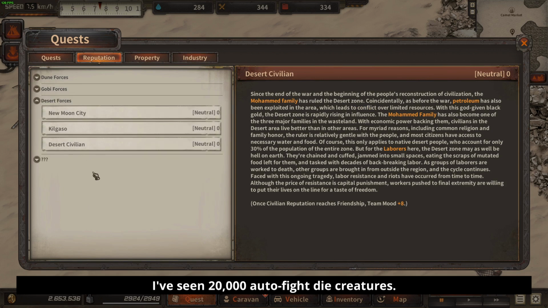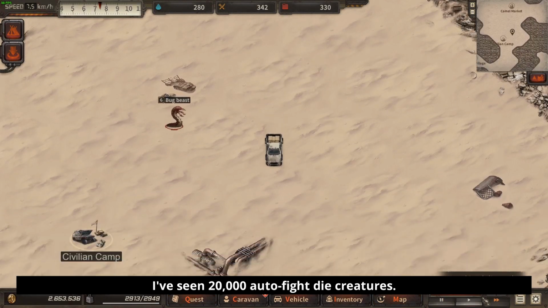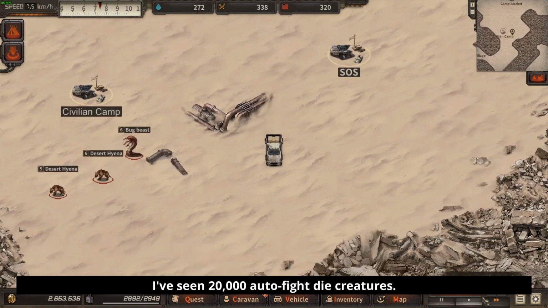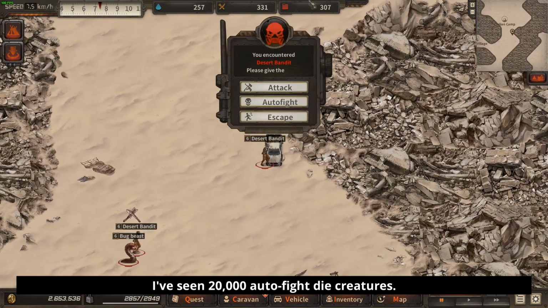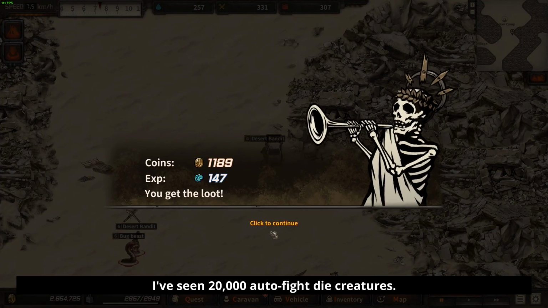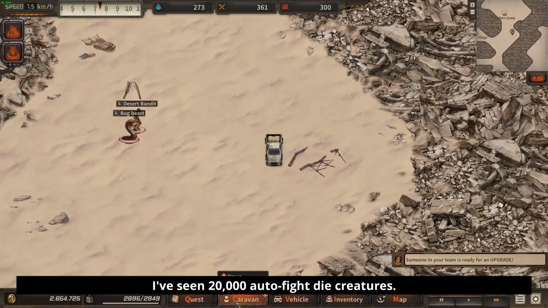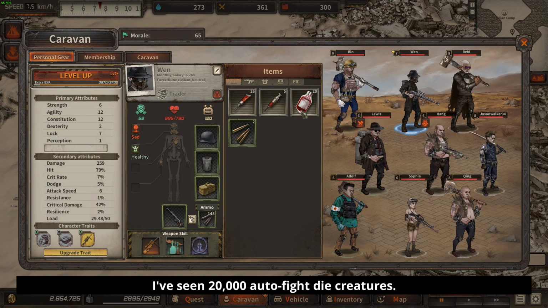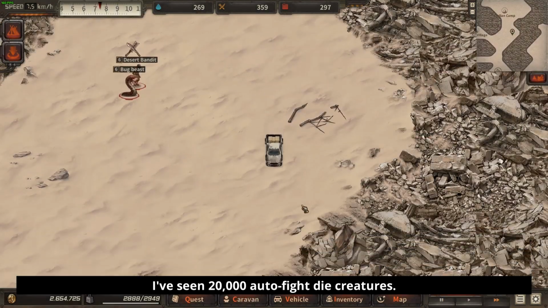Well, since we're in the desert area, we're gonna work with the desert forces. I know I need to check my time here. I just need to be upgrading their damage and their constitution.